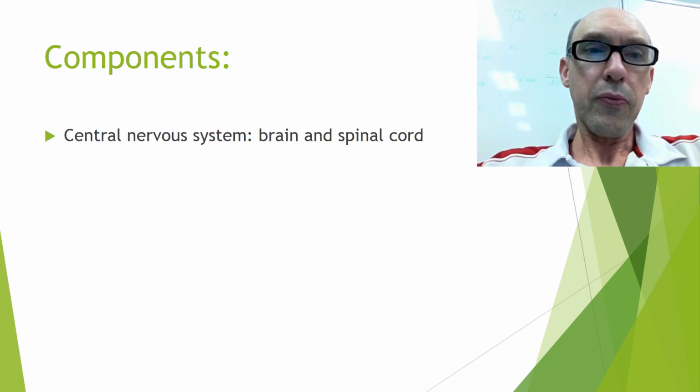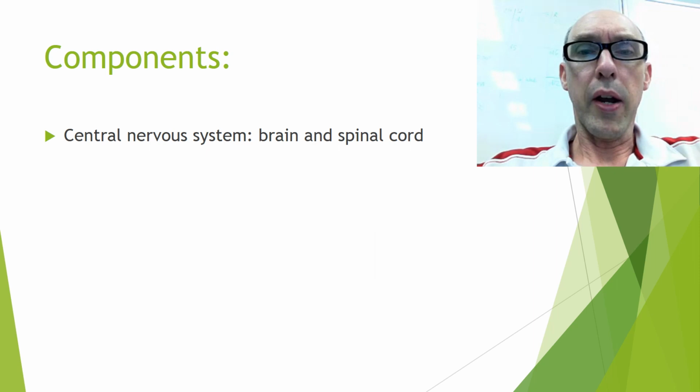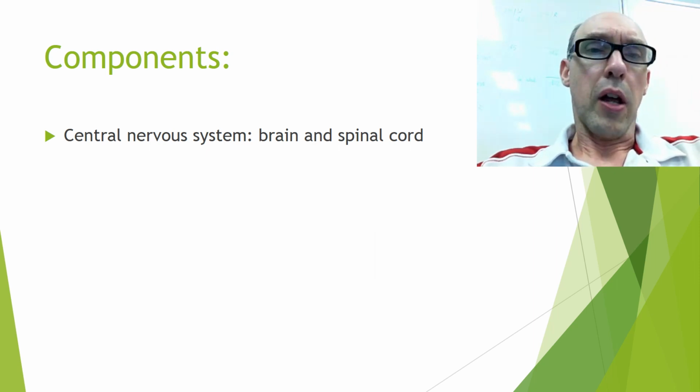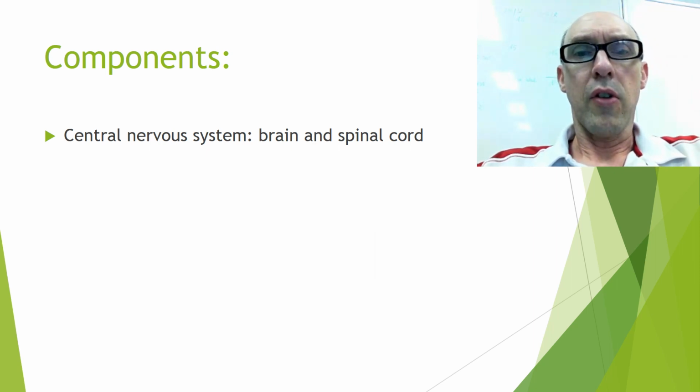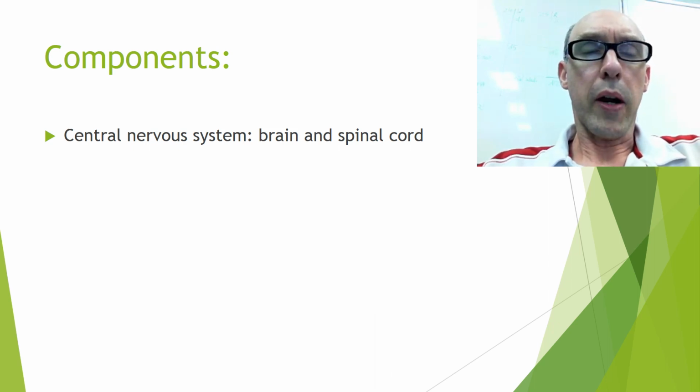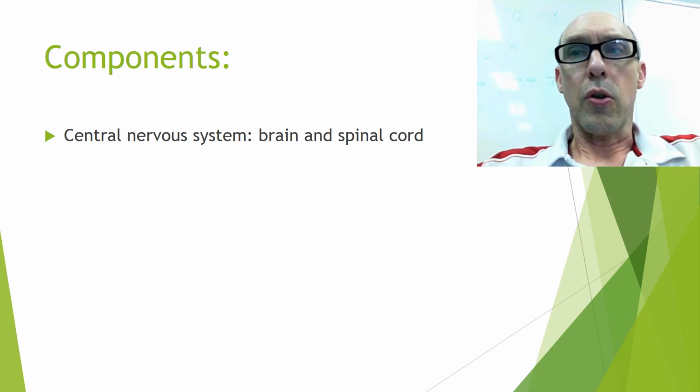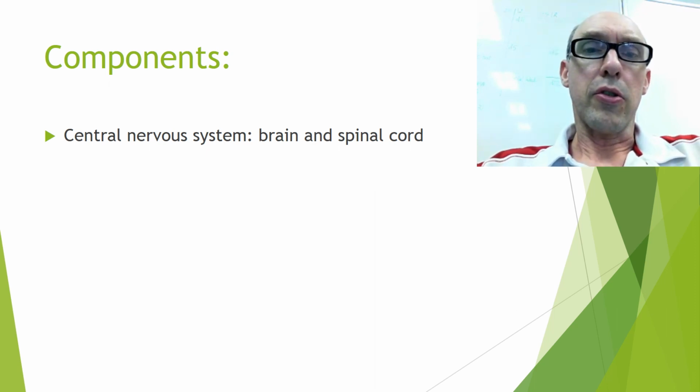So components. We've got our central nervous system, which is your brain and spinal cord. Your brain makes a lot of decisions, stores memories, that kind of stuff. Your spinal cord does two things. One, it relays a lot of information on up your back to your brain, but it also makes a few decisions that have to be done pretty quick. Like if you touch something really, really hot, your spinal cord gets the message and does two things. Sends the message on to the brain saying, hey, we touched something hot, so the hand's about to move, and it sends a signal at the same time out to your hand saying, hey, stop touching that hot thing. So that's the job of the central nervous system.